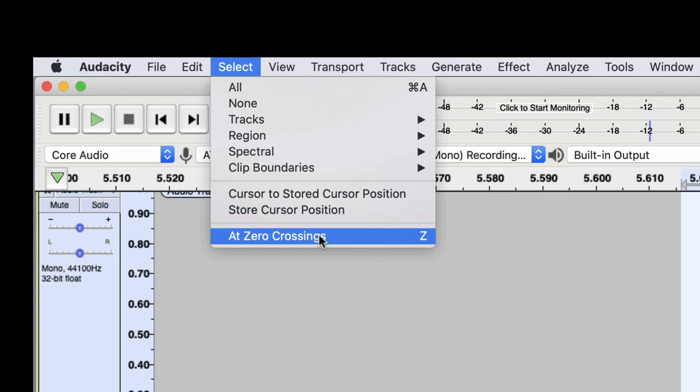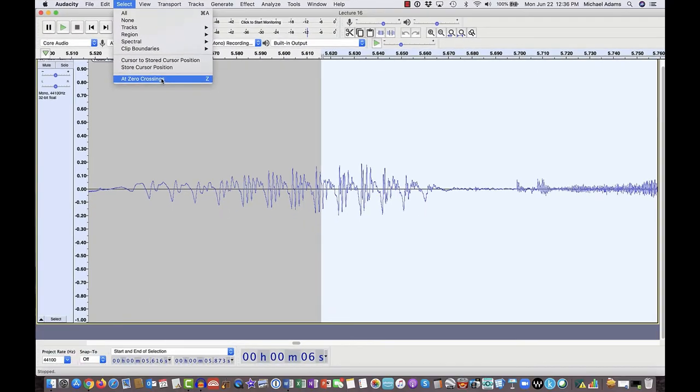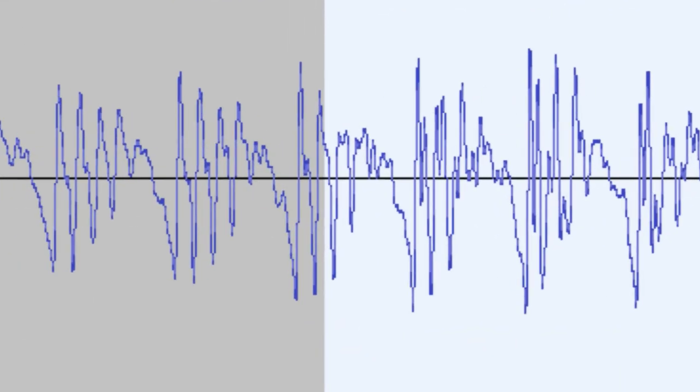But since I'm on the menu, I'm going to go ahead and click on the menu and let's see what the endpoint of the selection does when I do. And so you'll see that it moved ever so slightly. It moved right to the point where the audio is crossing the complete silent spot, meaning that it's now safe to delete this section of audio or to do a Command L to silence this section of audio. Whatever I'm going to do, I'm at the zero crossing on both ends of this selection, and I can do whatever I'm going to do with confidence.